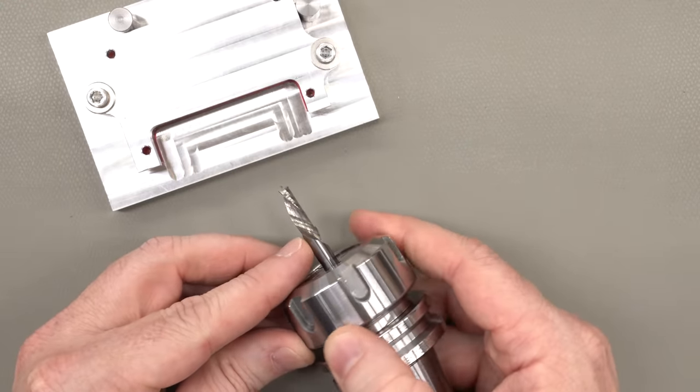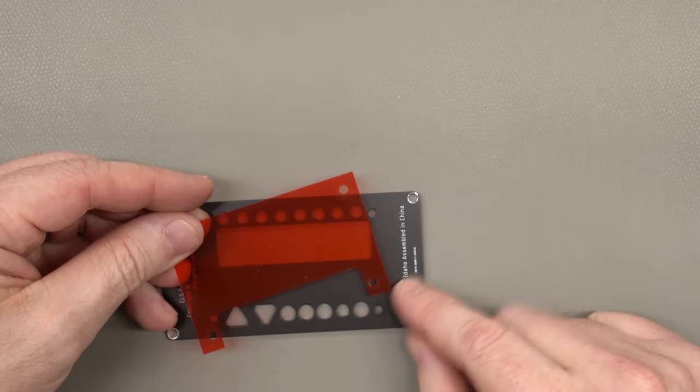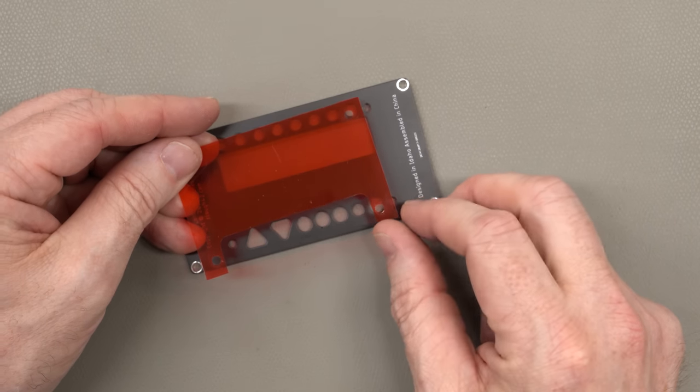It's kind of a nice cutter. This is a single flute cutter, so you run this at really high speed and run it really fast, and it just shreds the plastic.